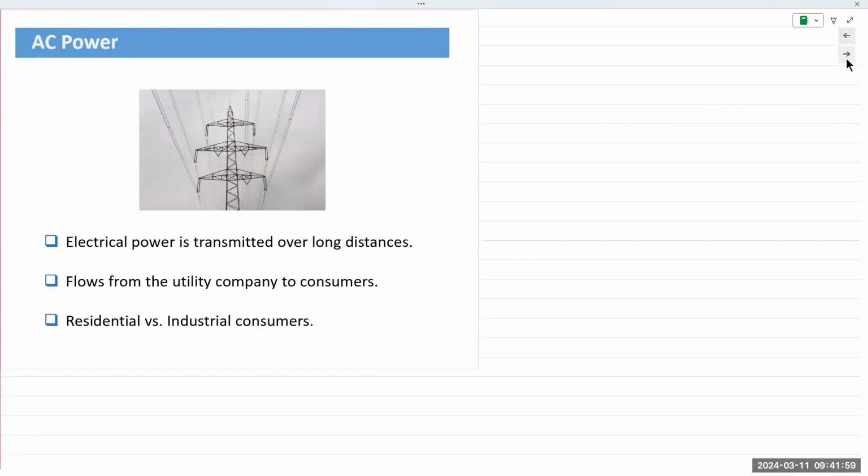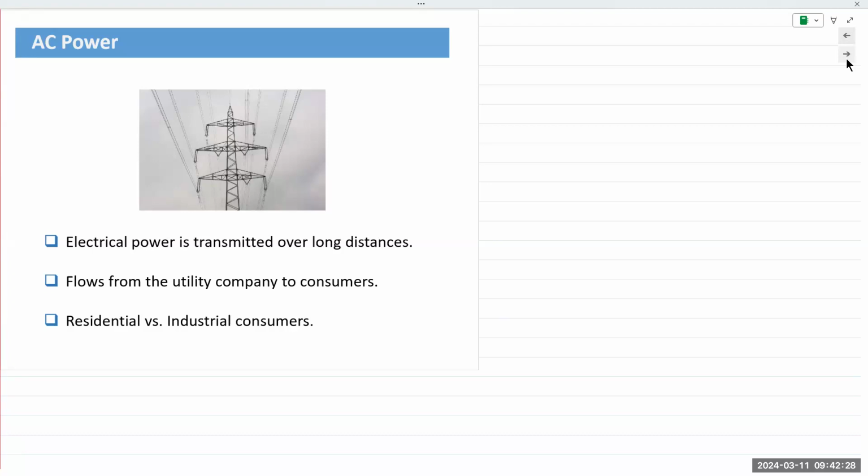Okay, so electrical power. Electrical power is transmitted over long distances. You may have seen overhead electrical lines, right? There are some going over the mountains. If you go to the parking lot of Sprouts, there is a big tower right in the middle of the parking lot. I didn't realize it until a few weeks later. I've been parking right next to it. That's when I realized there's an overhead line running right through it.